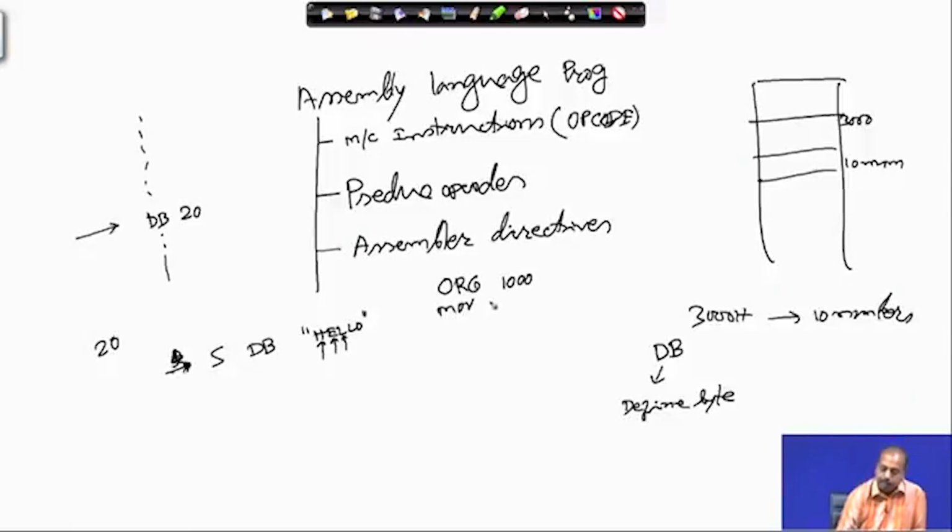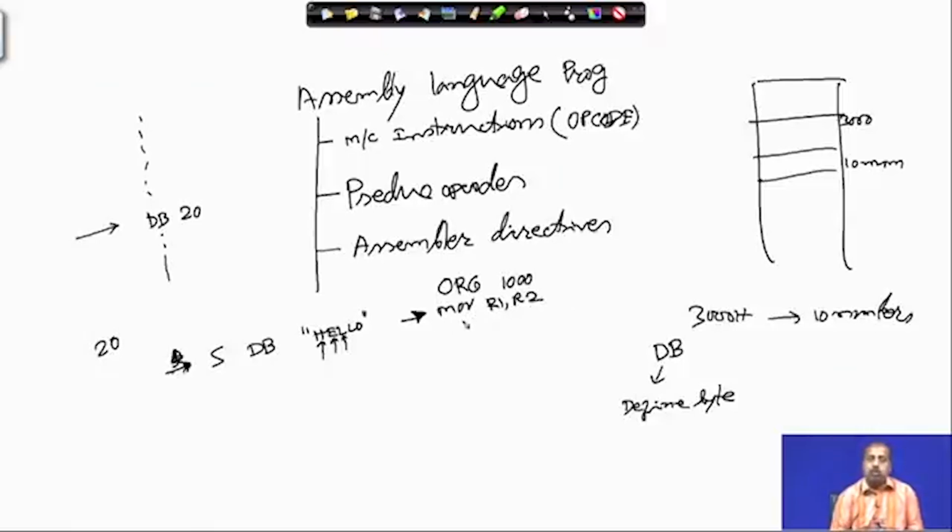move, say, R1 comma R2, that means the code for this instruction I want to put at memory location 1000. When the program will be loaded, this instruction will be loaded into memory location 1000.